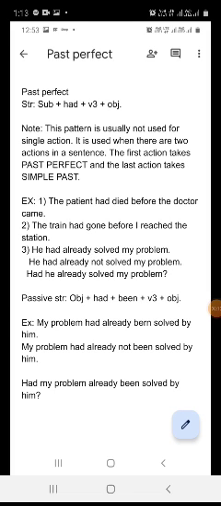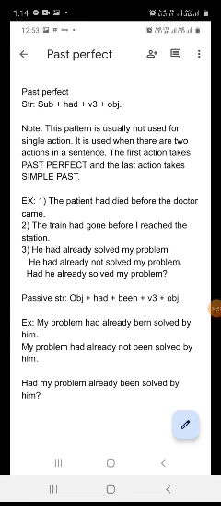Let us see the passive structure of past perfect. Object plus had plus been plus v3 plus sorry. Here you will read subject, not object. Students, you can see in the passive structure by mistake it has been written object. At last, what should be written here? Subject. So you will correct it. You will not write object, you will write subject. Object will be at first. Object plus had plus been plus v3 plus subject.